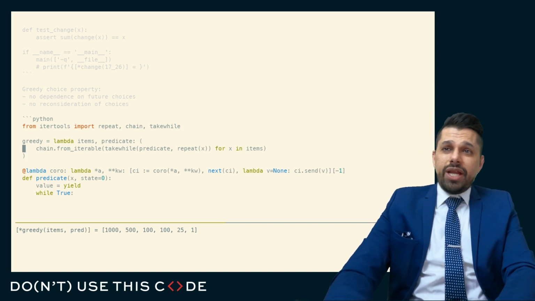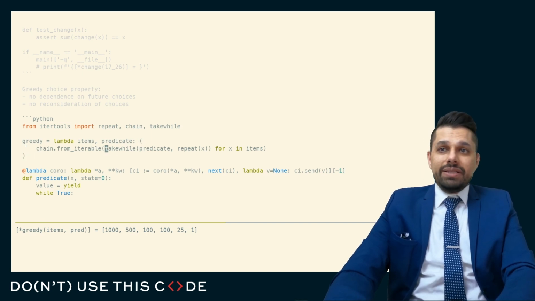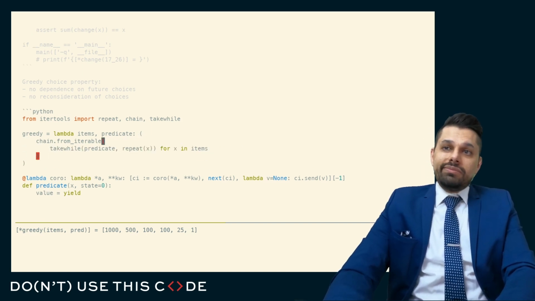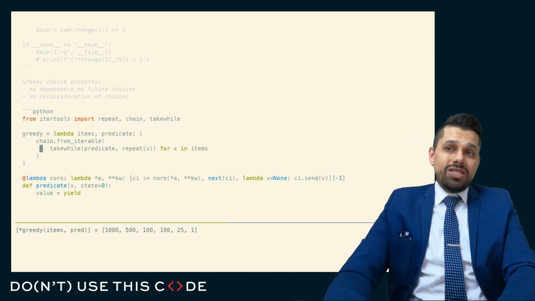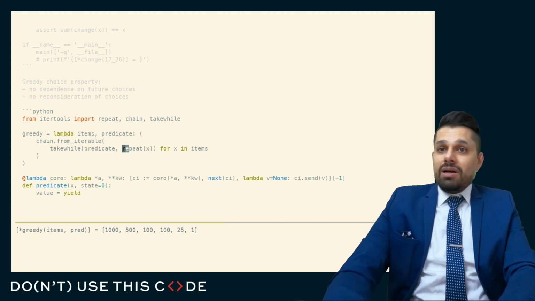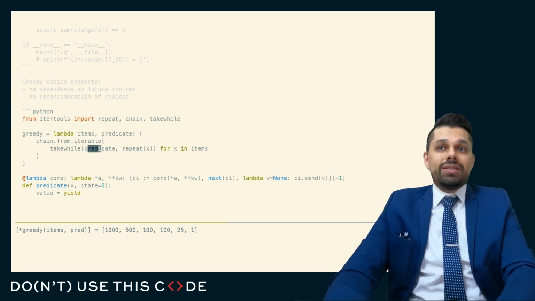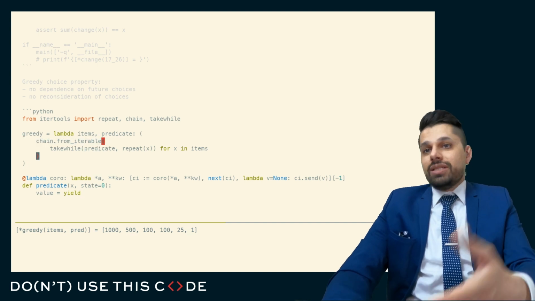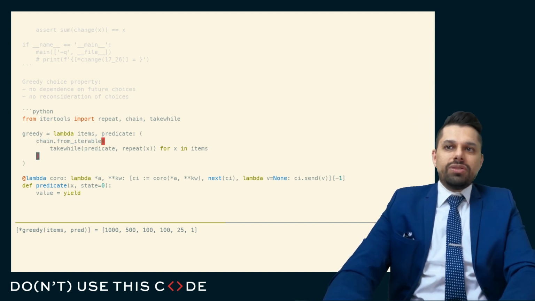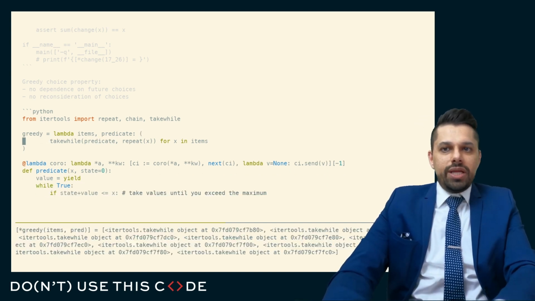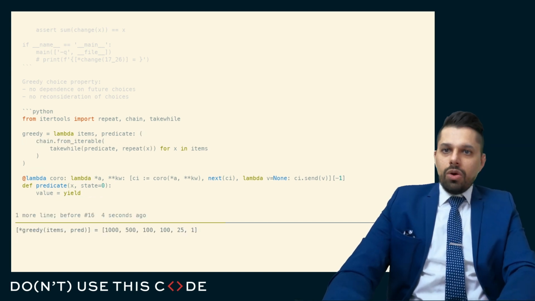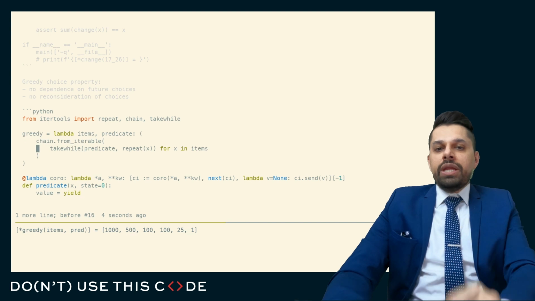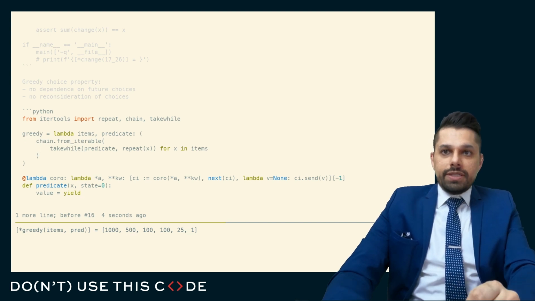You can think of this kind of greedy selection problem as basically a takewhile for each item, assuming that you have an infinite number of these items. So this basically says, for every item, assume that you have an infinite possible number of those items and just keep taking them until some predicate tells you to stop, and then take that result and chain it together so you get a nice non-nested result. And the chain isn't even necessary. If we don't use the chain, you can just see you get some kind of nesting here that you'd have to then decompose. Well, what this shows you is we never revisit any previous state.